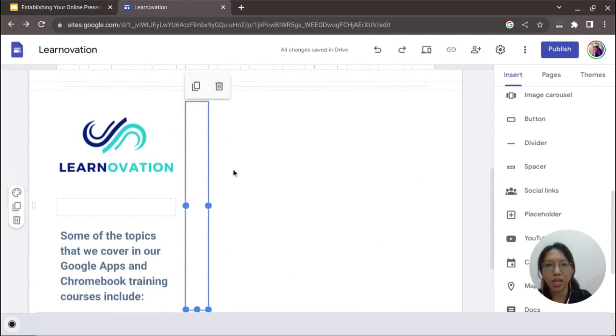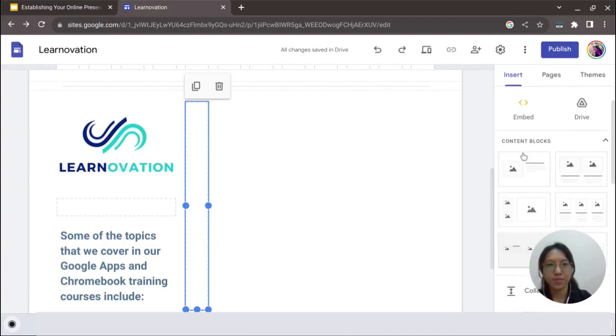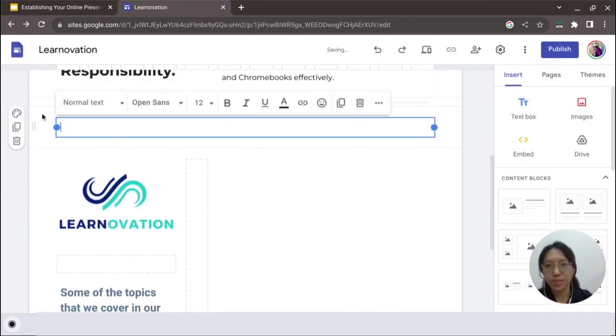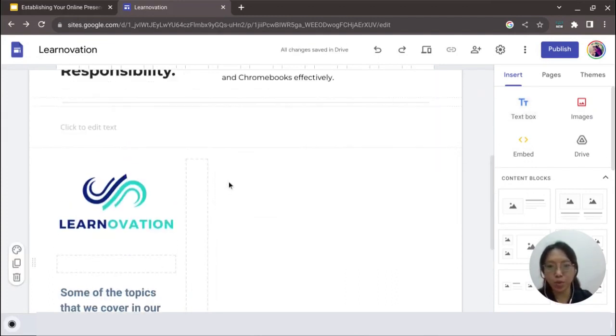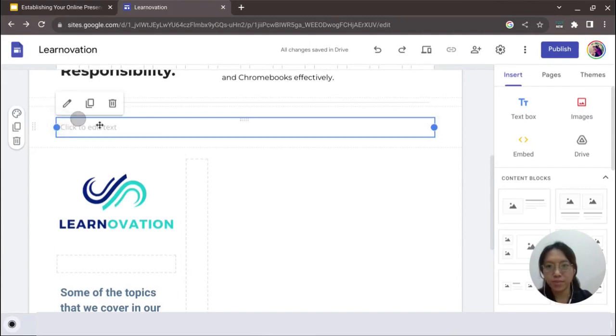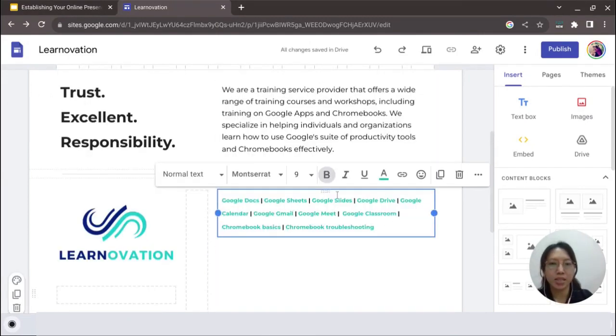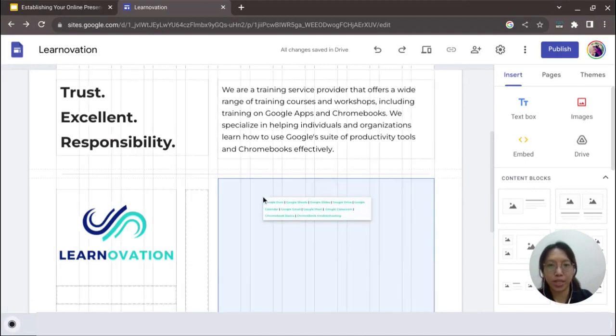So in this section, we can put other things, for example, the image or the services, by using text in this space. For example, I want to show them the services that our company provides, so I can use a text box and move the text box in between here. And I can key in the services that we have provided.